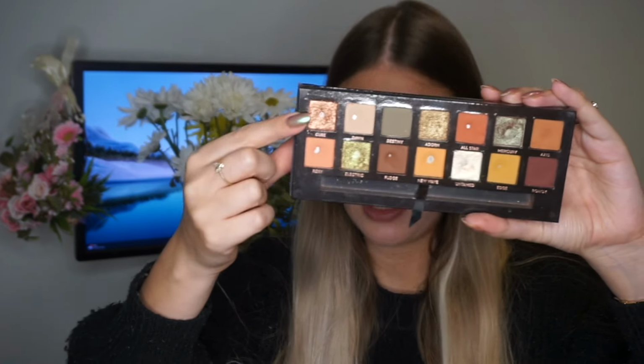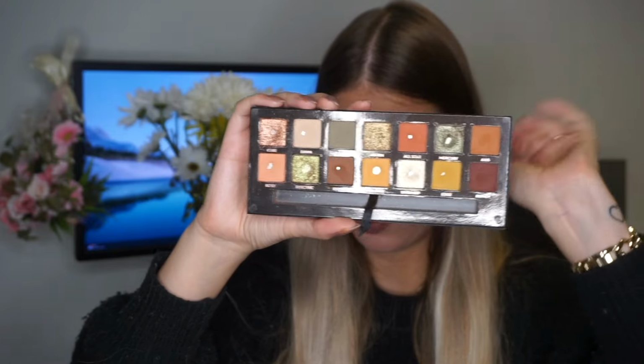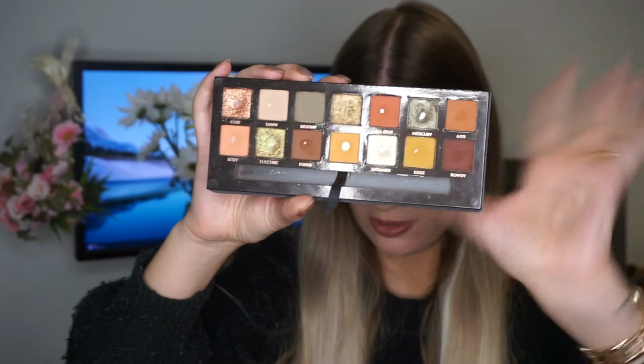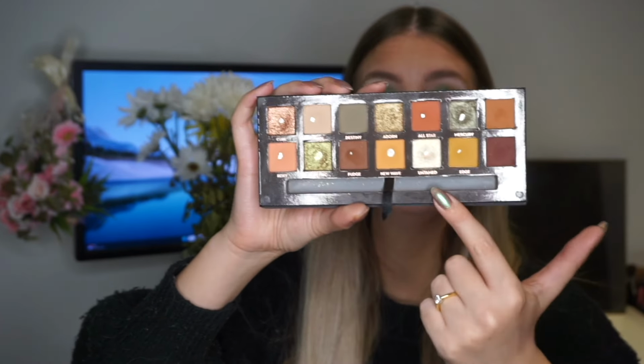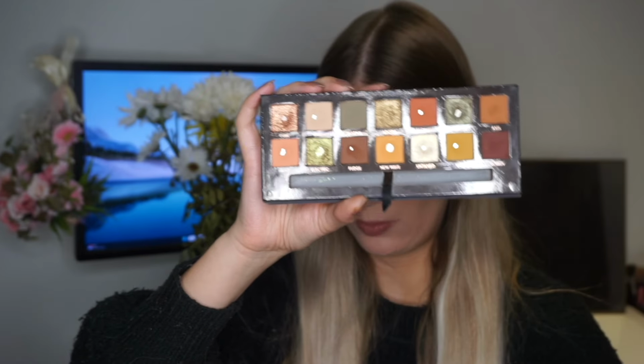So before I talk about the ratings, I just want to talk you through the uses. I did use Sam once, Dawn twice, Destiny once, Drawless once, Edge once, Responses and Gingered, all of those ones. Actually, for the second row as well, I used every single shade once, apart from Trust Issues, which is right here. I used that one 7 times. So that is my uses. The only shades I used more than once are Trust Issues and Dawn, which I used twice. So that is my uses for this palette.